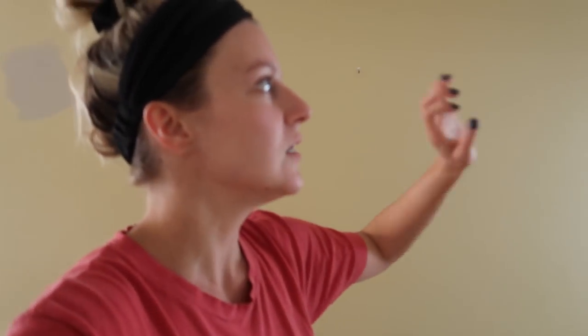I don't know if I want to put the shutters on these windows because I think it'll take away from the sliding glass door. So I think I just want to hang curtains there or something. I think that'll look really pretty. And then we can close them whenever we want privacy and to push the sun out. My bathroom's right here, and then walk through the bathroom, and voila.